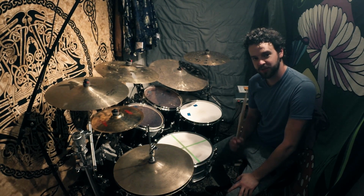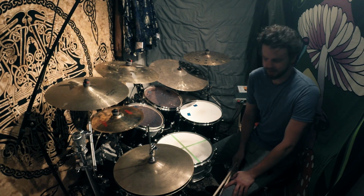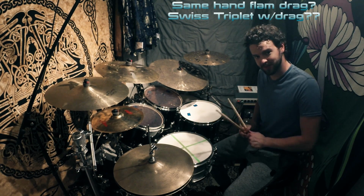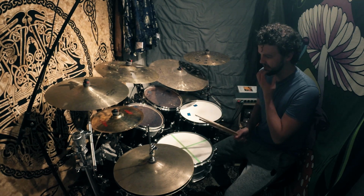Alright guys, so that's the Swiss diddle triplet. Swiss diddle triplet, yeah, we'll call it that. Obviously, a million things you can do with it. You can also go off the right hand. That'll give you twice the possibilities. But just make it your own. Don't just do the patterns I did.